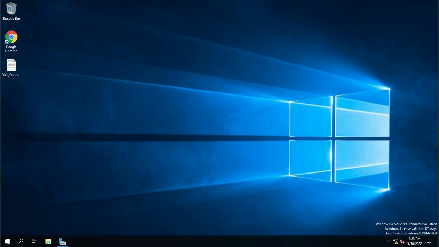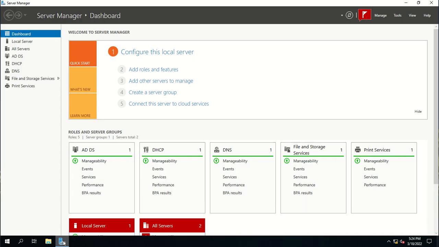So this lab here is a three-part series. The first part of this lab will be to install the roles and features that are required on the server to set up the shared folders or to set up the work folder. And that will also include setting up the first work folder. The second part is to create a self-signed certificate in IIS, or Internet Information Server. And the third part will be to configure the workstation to have access to the work folder that's created on the server.